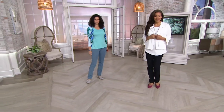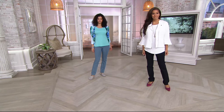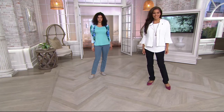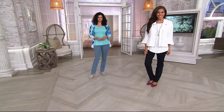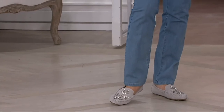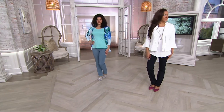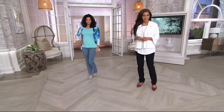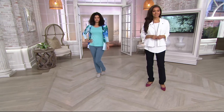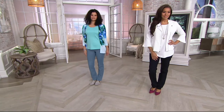Tanisha, do you know what numeric size you're in? Tanisha's in the 8 in the tall inseam. Michelle, are you in the regular inseam? Michelle is in the size 4, regular inseam, which is a 32-inch inseam. Both Tanisha and Michelle could do regular or tall — you see Michelle wearing it with the little loafers. Get these in a couple of inseams while we have your size and color.